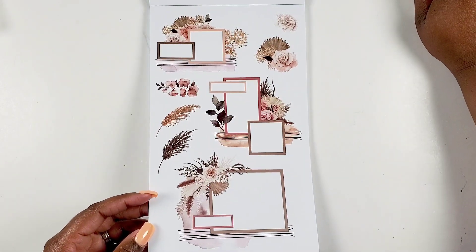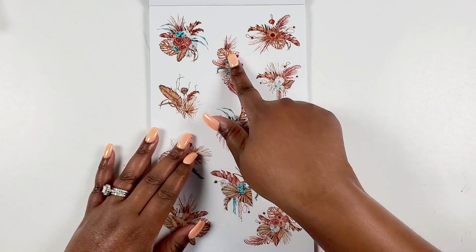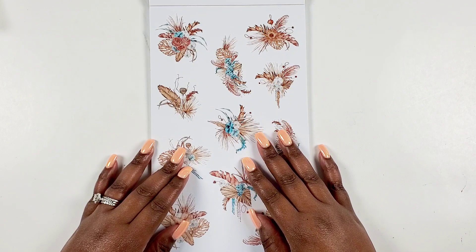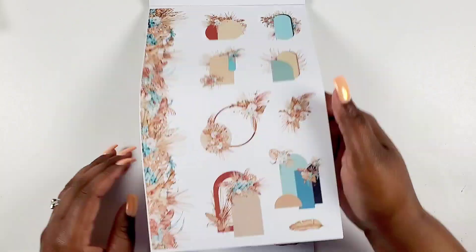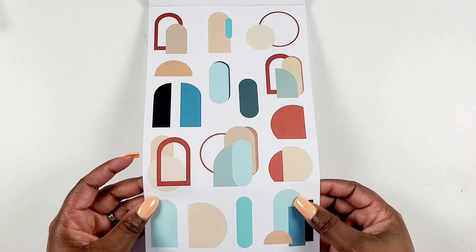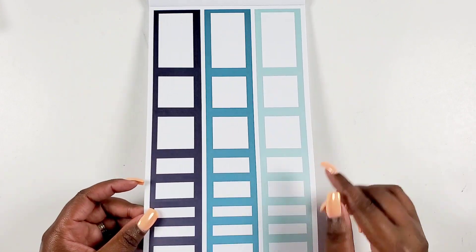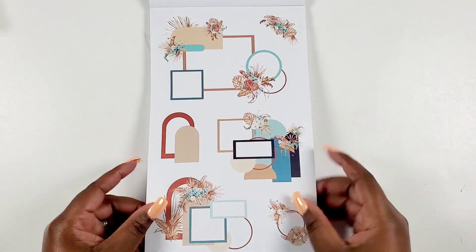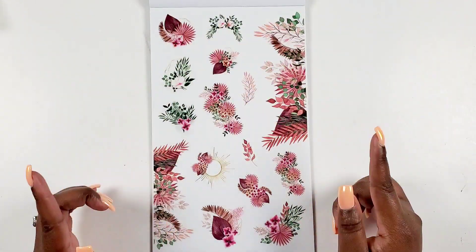All of those little individual pieces she kind of clustered them together for us already, so if you need a quick spread I can just see this come into life. Then we get into another color palette of boho floral clusters — that turquoise color is popping! We get some more frames, and these are all paper stickers. You can use these for a design aesthetic or even function too, because they are paper you can write on them. Then we get boxes in various sizes — full, half, and quarter — and clusters too.